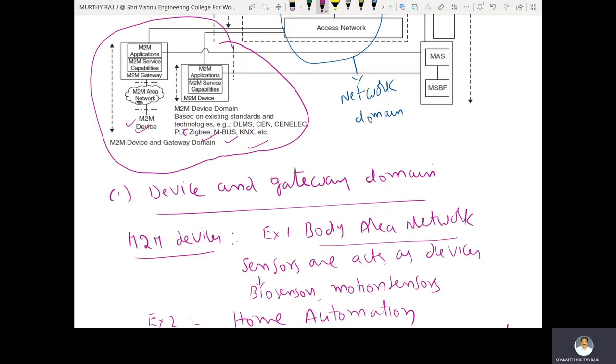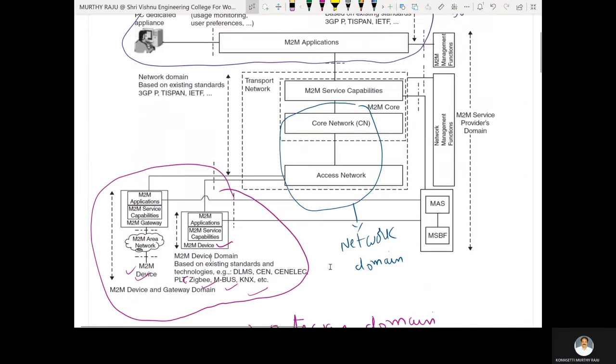Two types of connectivity are there. Here, M2M devices are directly connected to the network domain via access network. Without considering these technologies and the gateway, these devices are directly connected to the network domain via access network.